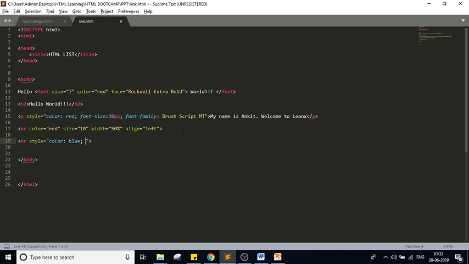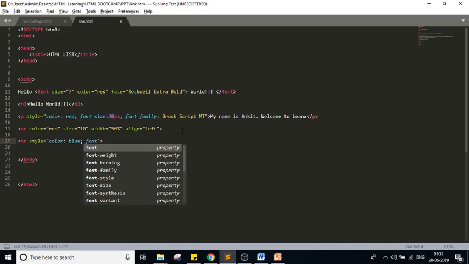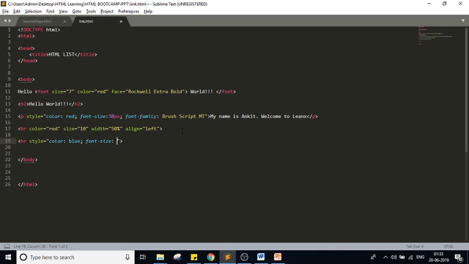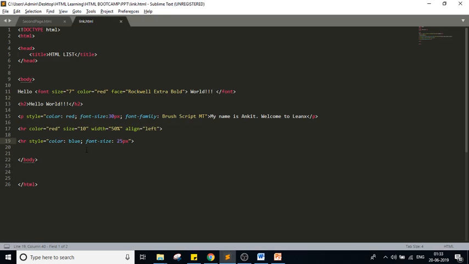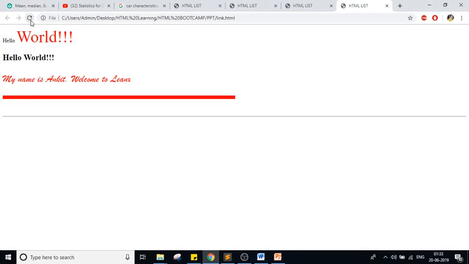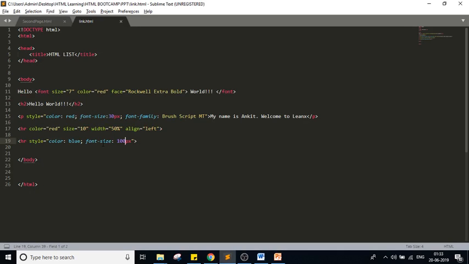Then you can write font size, you can mention it in pixel, 25 pixel, and let's see what it gives. It gives me a line and it should be of a blue color. I hope this is blue. If I make it as 100, yes, something is happening here. That is a font size.